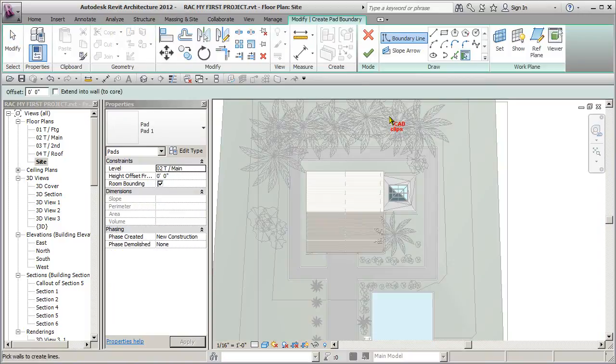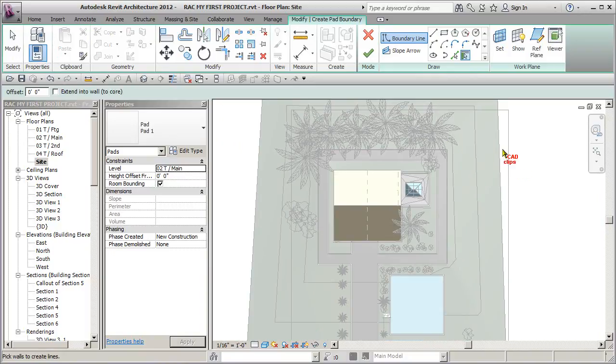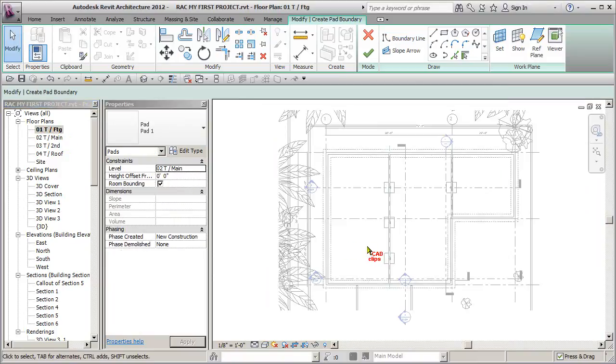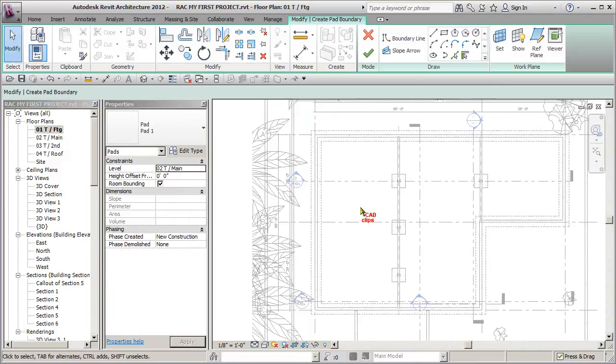Click, and right away we go into sketch mode. I think mainly that's because there is only one topo surface. I think it might ask you to pick a topo surface if there's more than one, but I'm not sure. So what I need to do is form a closed polygon right now. I'm seeing the roof here, so what I want to do is probably go to top of footing. Now I'm seeing the foundation wall.